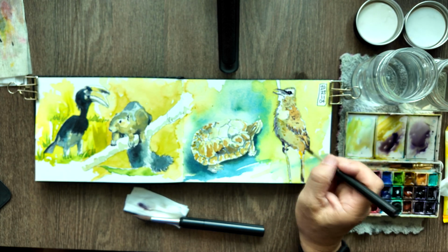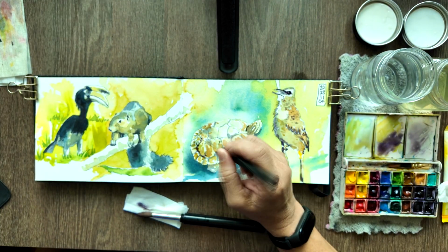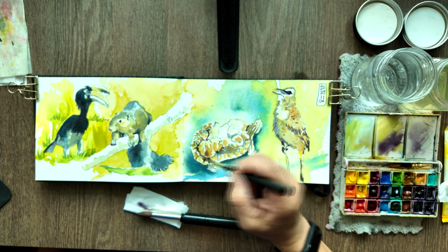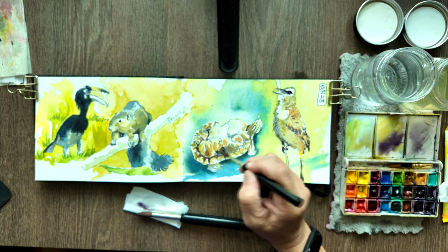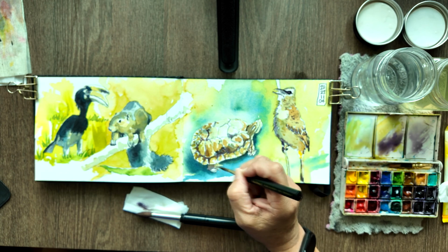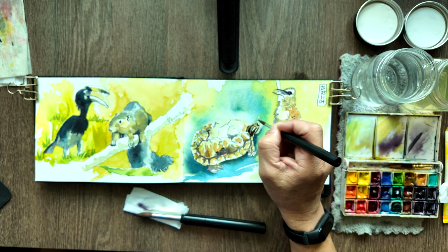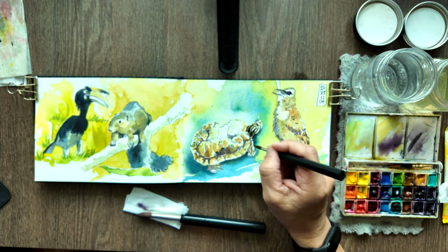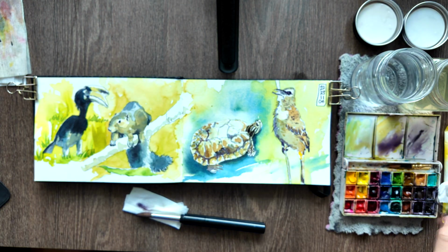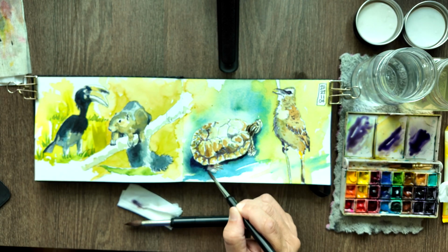Use a finer tool, a fountain pen, to give it a bit more definition of fur, if you like, on the edges, to even give it finer lines to mimic or portray the idea of fur. But for now, with my brush, which is number 6, flicking it somewhat and delicately, just painting the fur makes sense.